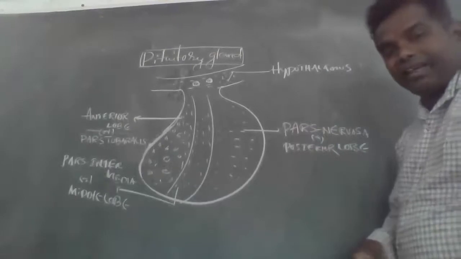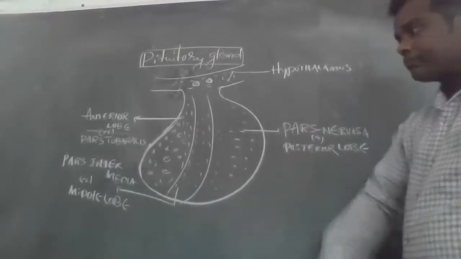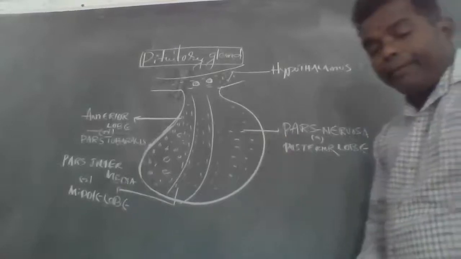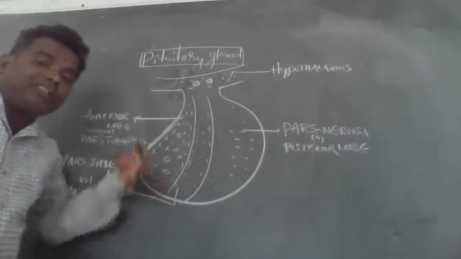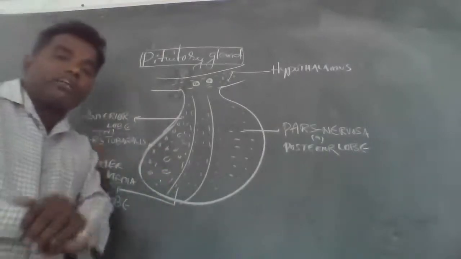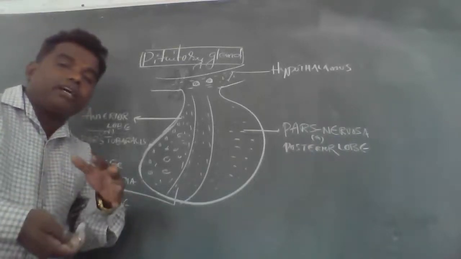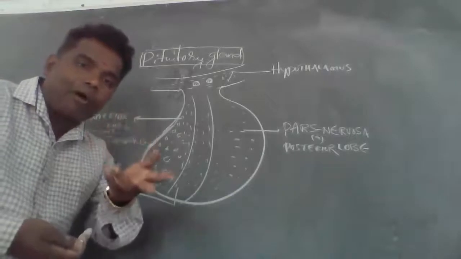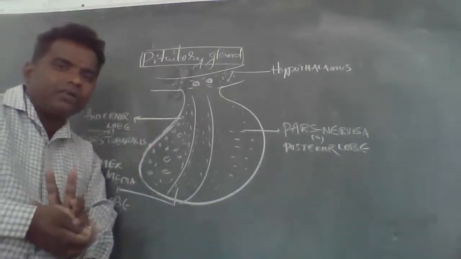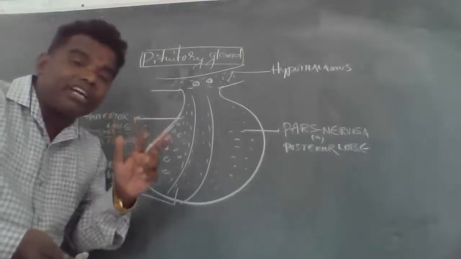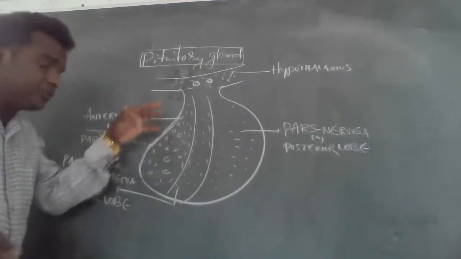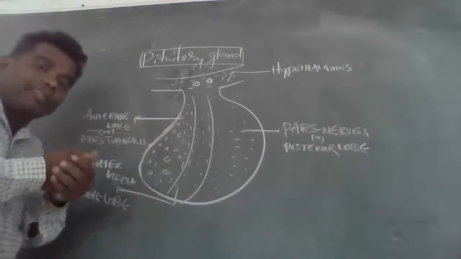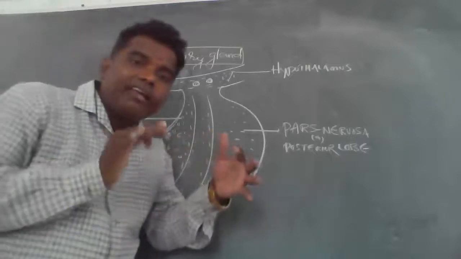So this is very important. Clear? Now these are the three lobes. Already told you. Which part of the pituitary gland is present in Rathke's pouch? Already told you. What is Rathke's pouch? The pituitary gland contains two parts, right? One is Rathke's pouch and the second one is the infundibulum. The pocket-like structure is called Rathke's pouch. Of the three lobes in the pituitary gland, two lobes belong to Rathke's pouch. One lobe is present in the infundibulum.